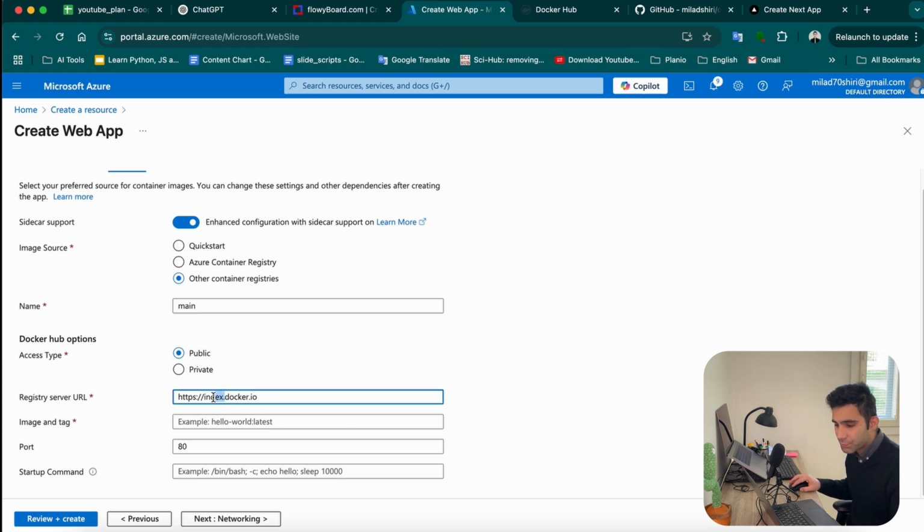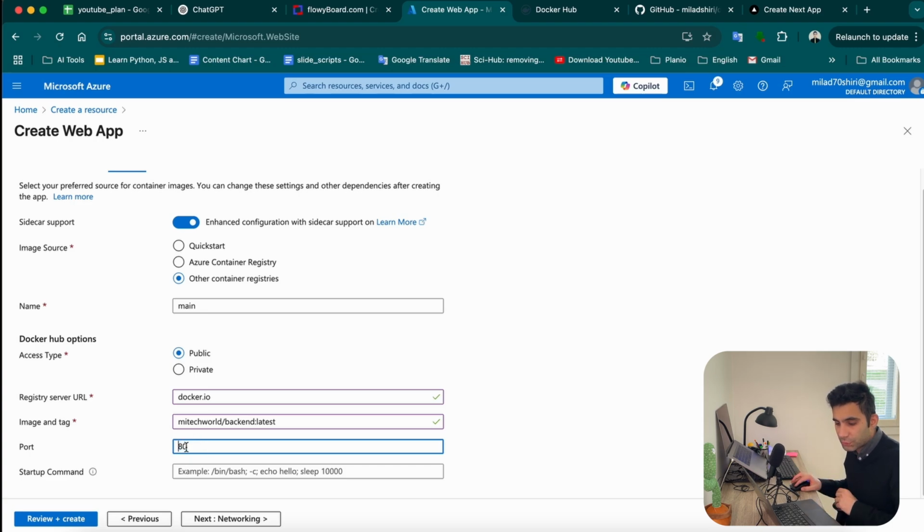So the actual correct name for Docker Hub is just docker.io. And then here what I need to do is type my username, because this image is public, so you can use my username, that's fine. mytechworld, and here I can say backend and tag latest.